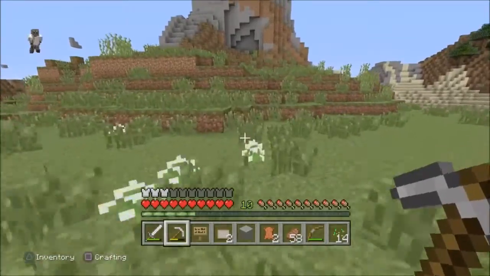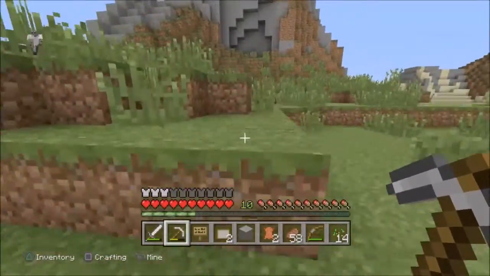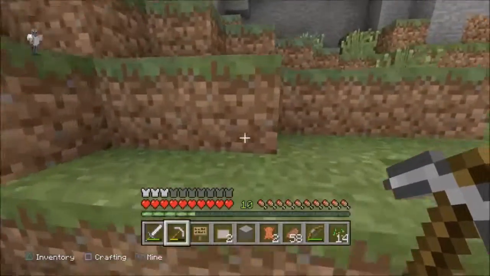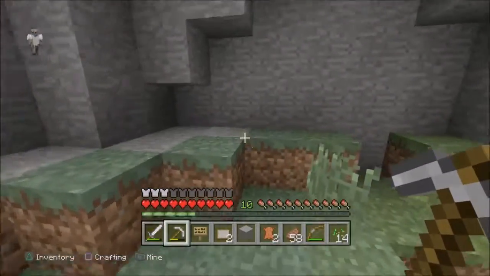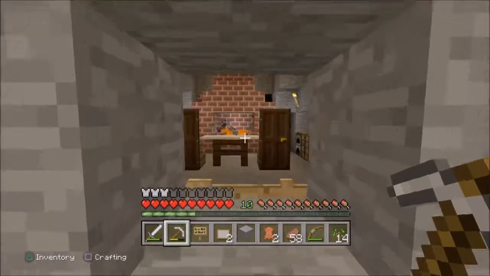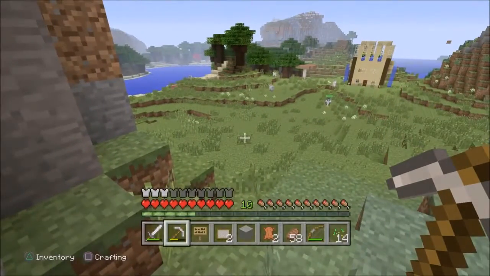Oh, why am I using a hoe to destroy the creeper? Okay, I'll wait for you before we start mining. It blew up. Okay, should we smelt the food first? Nah, I already have loads of steak. Okay.